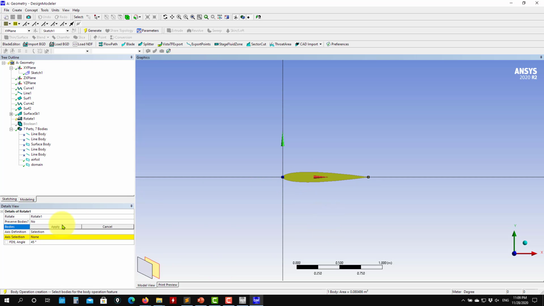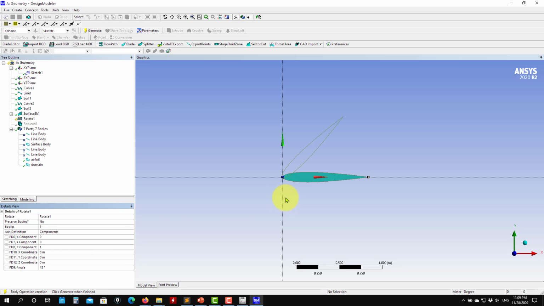You select the surface, apply, then axis definition. So you choose an axis. I will give components here, 0, 0, 1. So it's the axis normal to your screen. This is the axis. So see that here you have this sketch that's showing you how the rotation is done. So it is okay. And here you give the angle. In my case, you give a negative angle to go down. So for instance, if you now want to rotate the simulation -10, you just insert the value here, generate, and see that everything is done automatically.